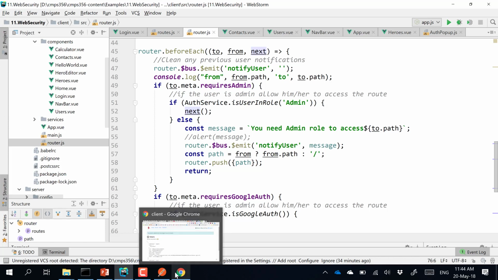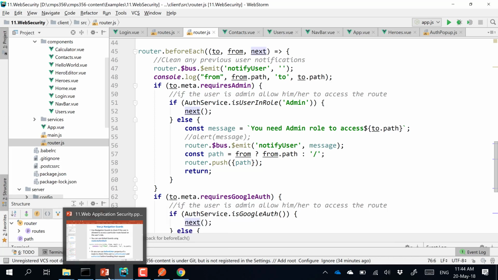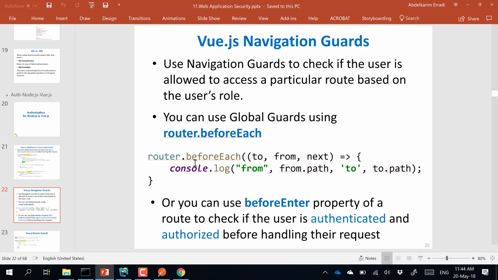Okay, so you already played with this. I'm just kind of summarizing the basic idea. So you can either have what is known as a global guard. This will be evaluated for each and every route. Whenever the user tries to visit another route in the client, they will have to go through this guard. And this guard will check their role. If they are allowed, it will allow them to go there. Otherwise, it will keep them where they are, or it will route them to the login page. It's up to you as a developer what the user experience you want to provide to your users.